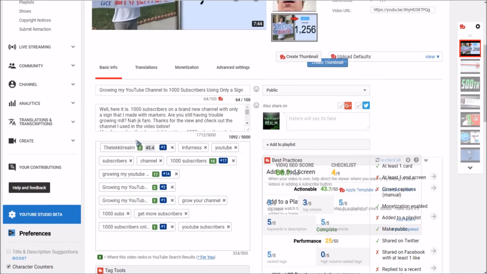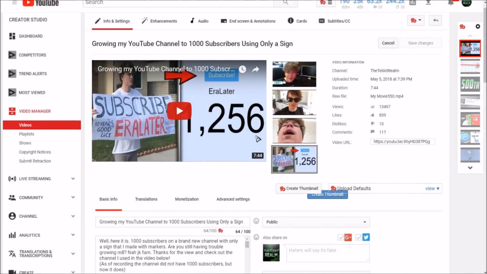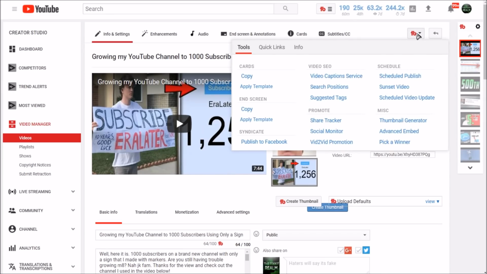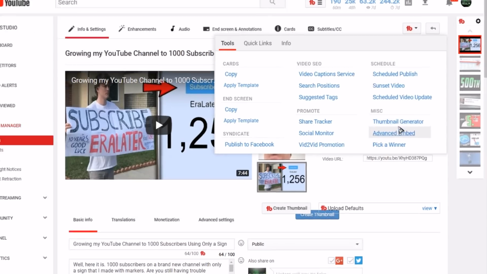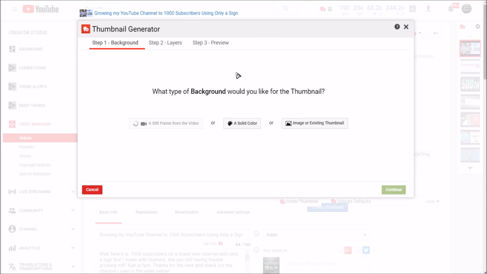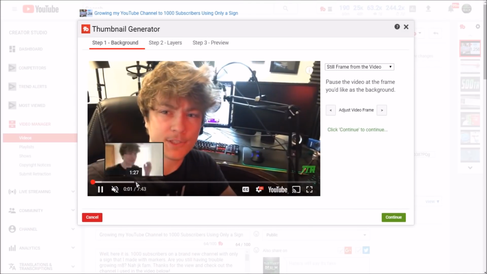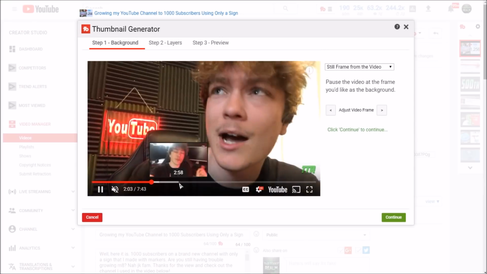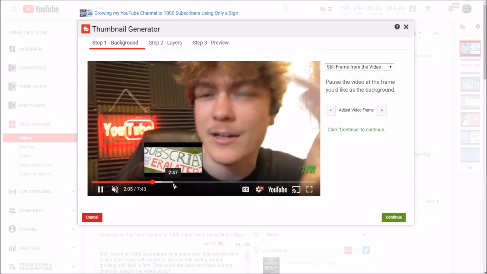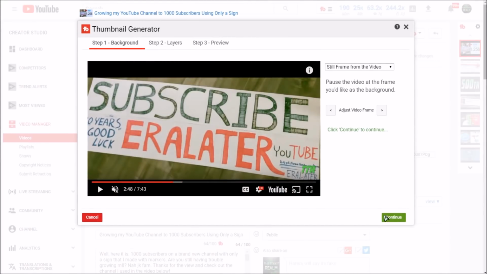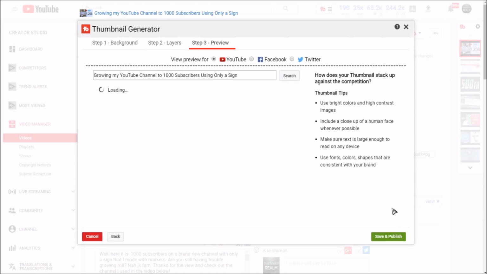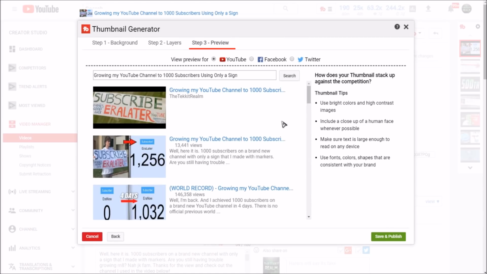Over to the right, you will have a list of things that you can do to edit any video that you want. You can have an actual custom thumbnail generator, which will basically take a snapshot of any part of the video that you want. And you can even edit parts of the thumbnail by uploading images or just taking images that they have. And you can make a custom thumbnail, and it will literally just publish right to your video. You won't have to take any other extra steps. It'll show you a preview of what it might look like in the search, and then all you gotta do is just press save and publish.